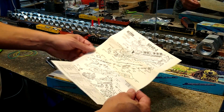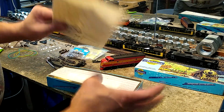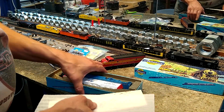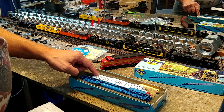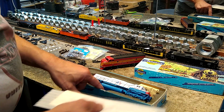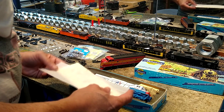And they're a big deal because they were a little bit of an upgrade to like the SD45 and the SDP40. They had a scale width hood, removable dynamic brakes. This one looks like it's really clean.